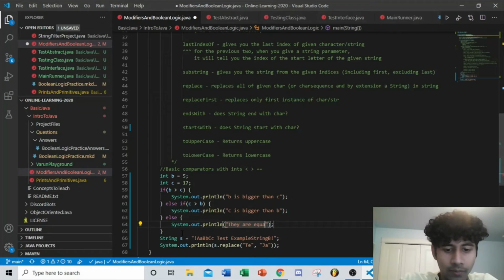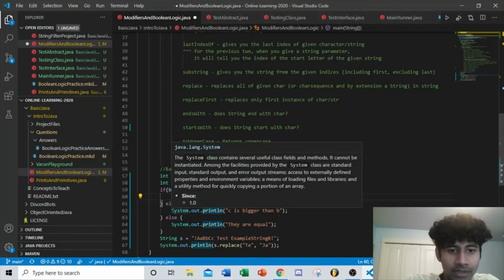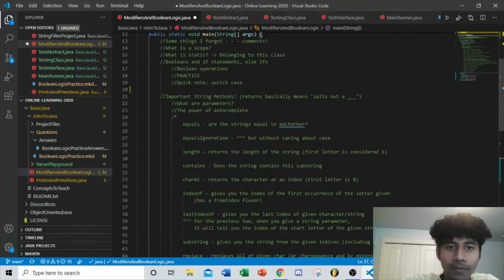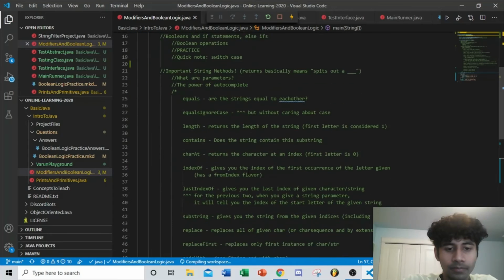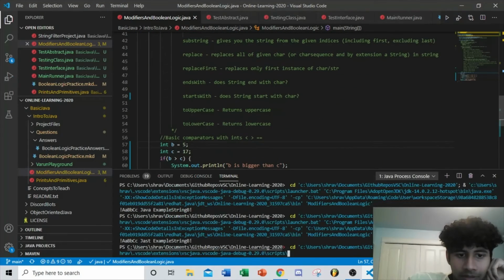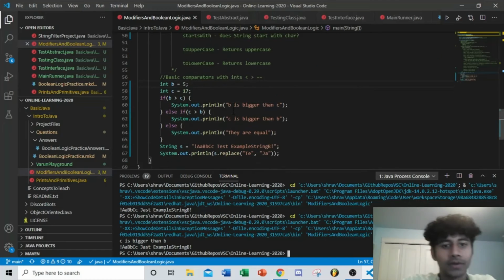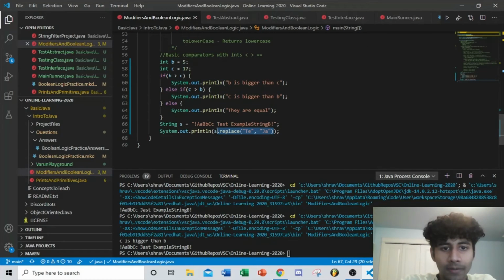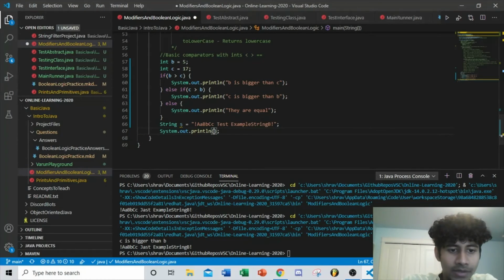They are equal. So now I'll run this, and obviously since b is less than c, it'll run this second line, which is c is bigger than b. See what it spits out here? C is bigger than b. Oops, forgot to remove that right here, but yeah. It prints out right there, c is bigger than b.